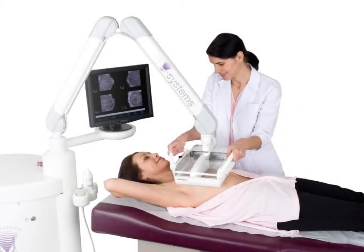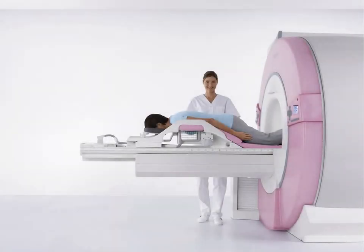For women with increased density or a slightly higher risk, we perform 3D ultrasound that covers the entire breast. For women at very high risk, we add MRI or ultrasound as the patient prefers. In very high risk women, MRI is slightly better, but some women do not like MRI. We then look for additional cancers, that is, cancers that are not seen on mammogram.